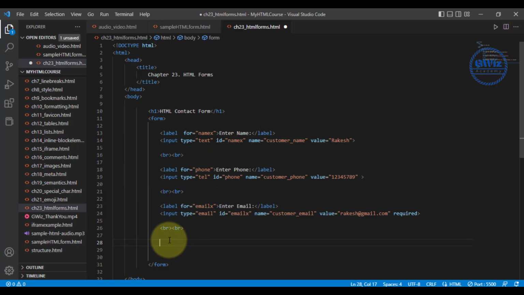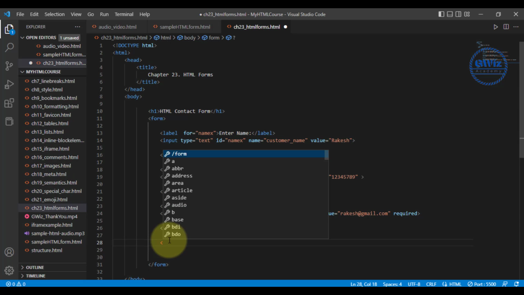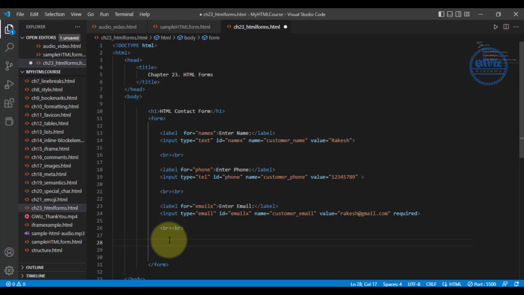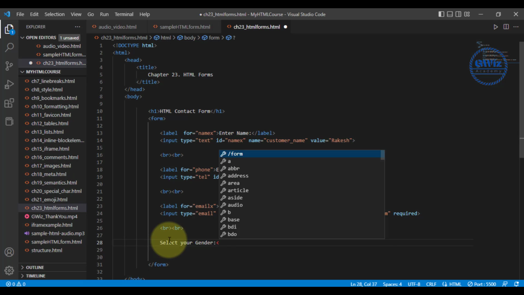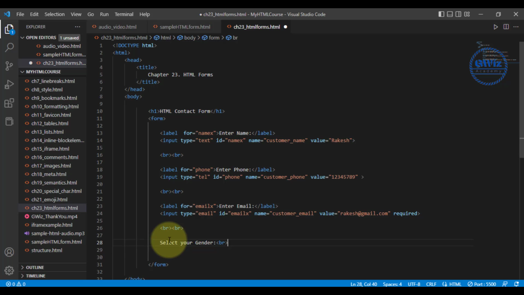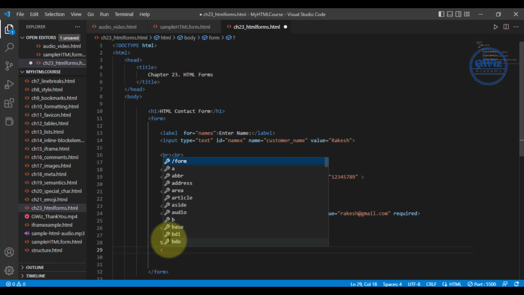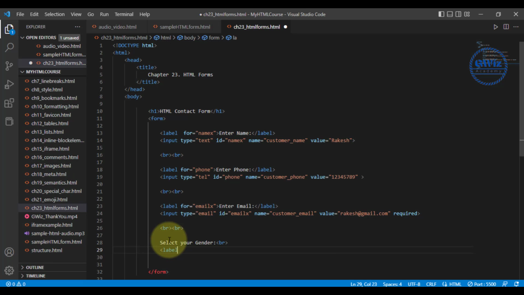So now we will add a label. Before label, we'll add a text called select your gender. Select your gender, and then let's say we add break tag, and then here we will add a label called male.